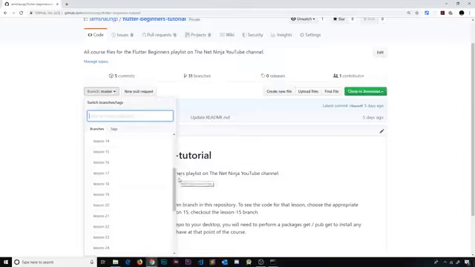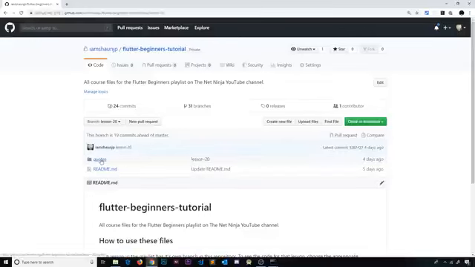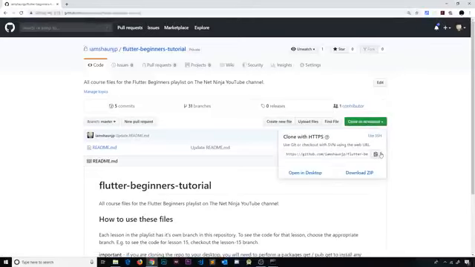So if you wanted to see the code for lesson 20, then you click on the lesson 20 branch and you can go into the folder to see the code for this lesson. Now, if you prefer, you can just browse it this way, or because we now have Git installed, we can use Git to clone this repo onto our computer. We can do that by going to Clone or Download and clicking this button right here to copy the address of this repo. Then you just do git clone and then this repo in whatever directory you want. If you prefer just to download a zip folder of each different branch, you can. Just click on Download Zip right there.